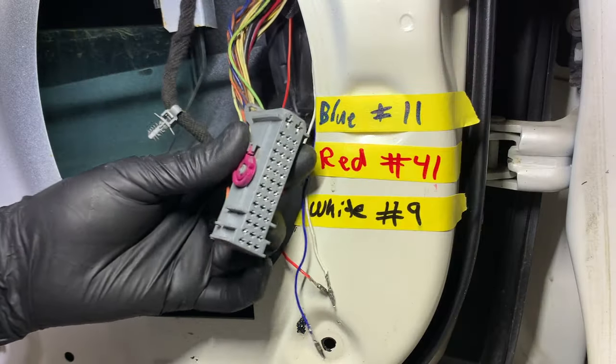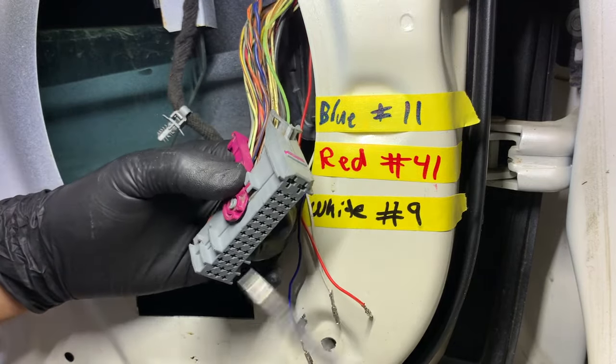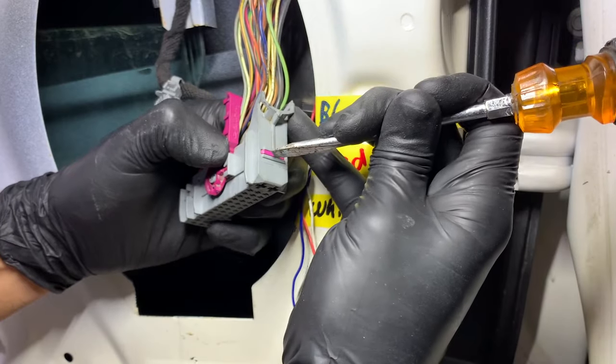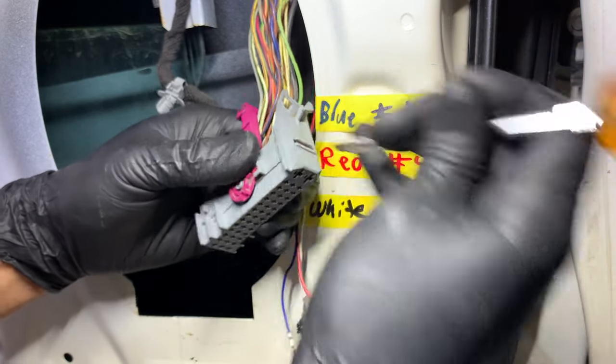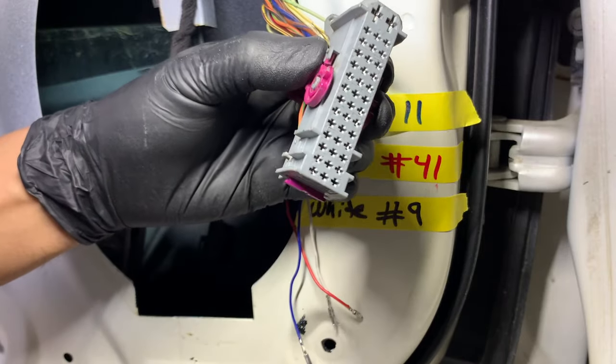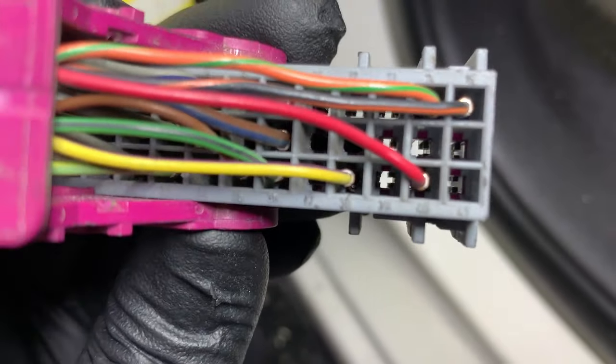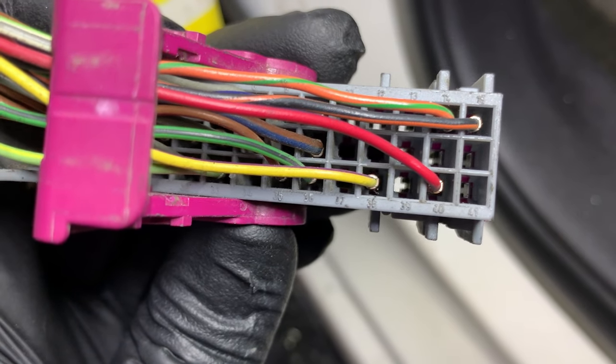To get the pins in, you have to release the lock. The way you do that, it's on the bottom of the plug. You press in the little pink part. You can hear it snap, and this comes out. The numbers for the pins are on top of the connector. If you get a little closer, you can see every number on there.